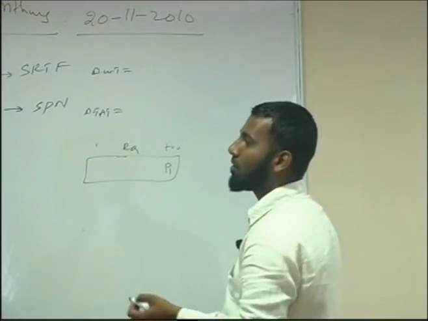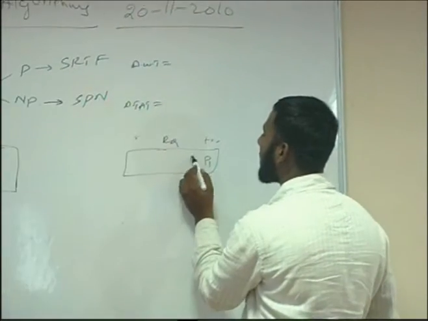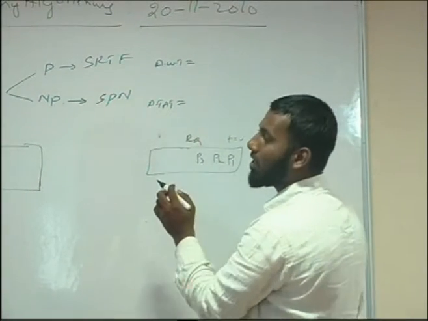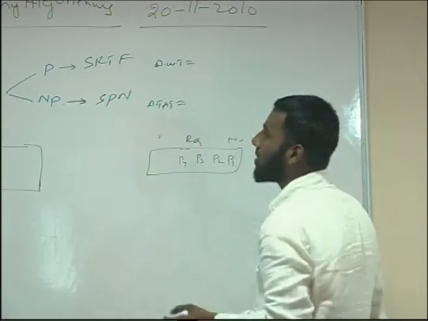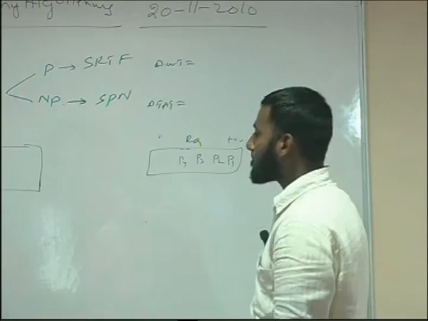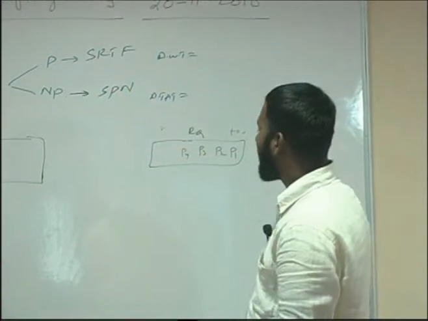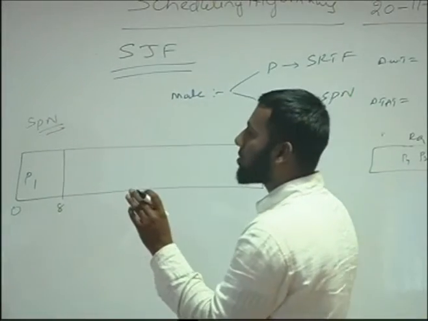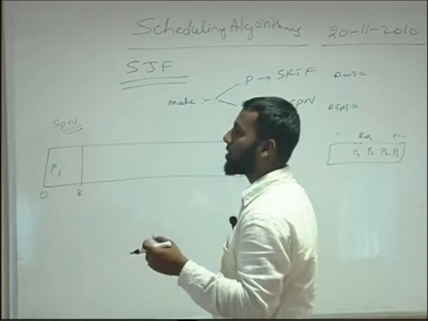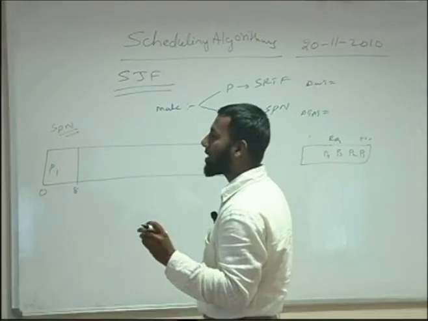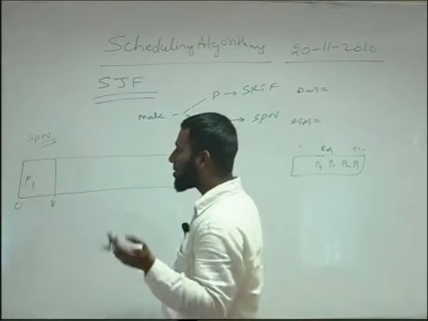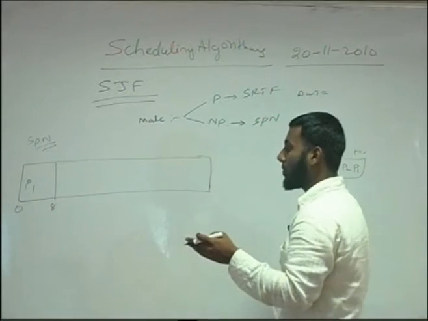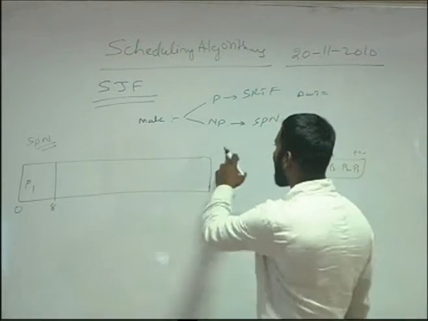At time 1, process P2 has been added, and at time 2, process P3 has been added, and at time 3, process P4 has been added. So all these processes have been added. Now here in non-preemption, I have to select the shortest job or shortest burst time among the remaining, which is P2, P3 and P4. So I cannot avoid P1 because at time 0 P1 was available. I have no other process to schedule. That's why we have given chance for process P1. But once process P1 is given to CPU, it will not be preempted because it's working in non-preemption mode.